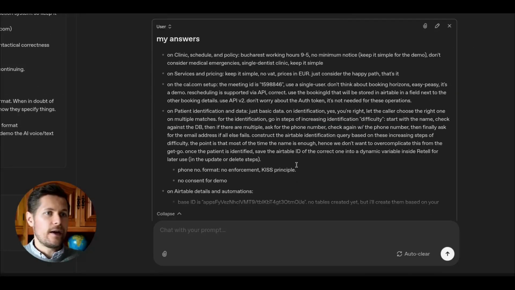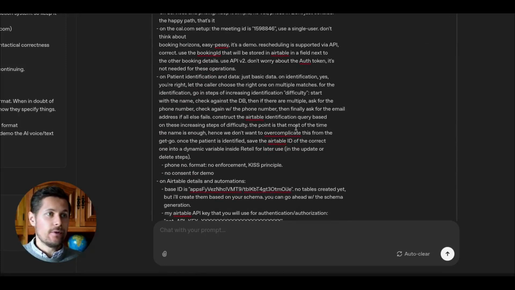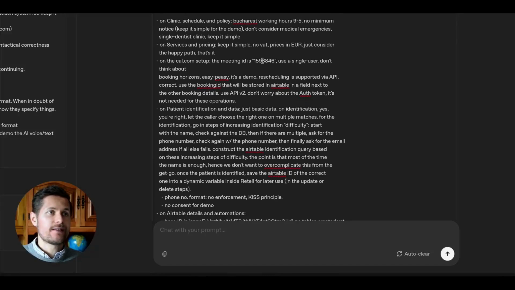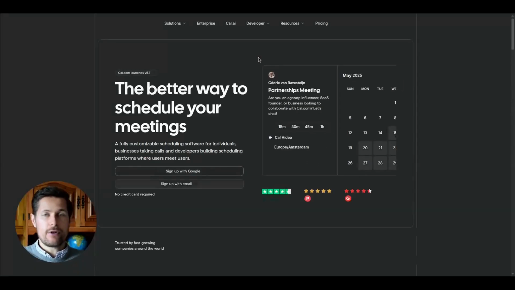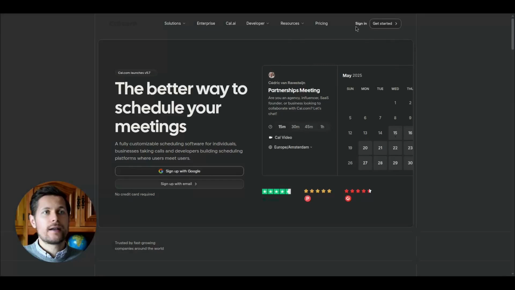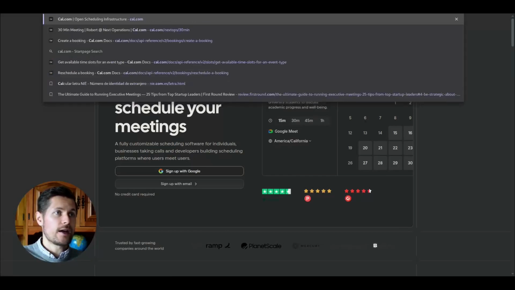Okay, so I ran this through ChatGPT, okay? I also specified the connection details to my cal.com and to my Airtable. So basically here, the cal.com is this meeting ID. You will get this by going to the cal.com page. So this is basically how the front page looks like, all right? Then you click up here on sign in. So if you already have an account, then you can log in. Otherwise, you can create a new one.